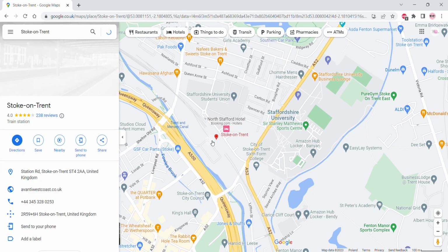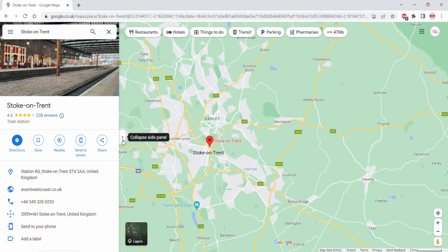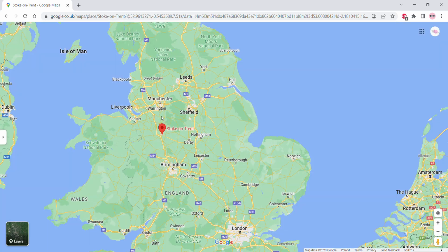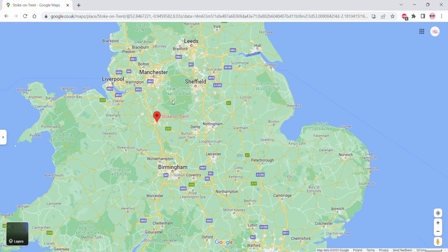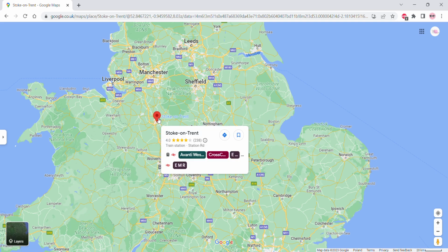And if I was to zoom out, you'll notice that Stoke-on-Trent is pretty conveniently located between Manchester and Birmingham. Manchester to the north, Birmingham to the south. You can get one straight train from Stoke-on-Trent to Manchester and to Birmingham. To Manchester it takes about 40-ish minutes to 1 hour, depending on whether you take the slow train or the fast train. You don't have to buy the tickets in advance. You can buy them on the day. Sometimes they go pretty cheap on the day. If you're going to Birmingham, I believe it's one straight train.